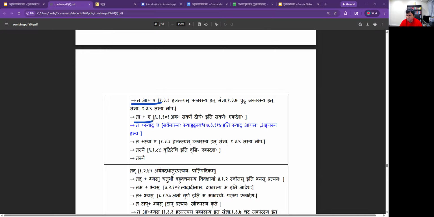So here what happens is Sarvanamah Syadrasvascha iti sutrena tatra Syat iti agamah bhavati. Punha tatra angasya rasvah bhavati. So the ta becomes ta, rasva becomes over there, and there is a Syat iti agama. Then takarasya iti saudhya lopah sya avashishyate. तस्यै इति वृद्धिरेचि इत्यनेन वृद्धि भवति.